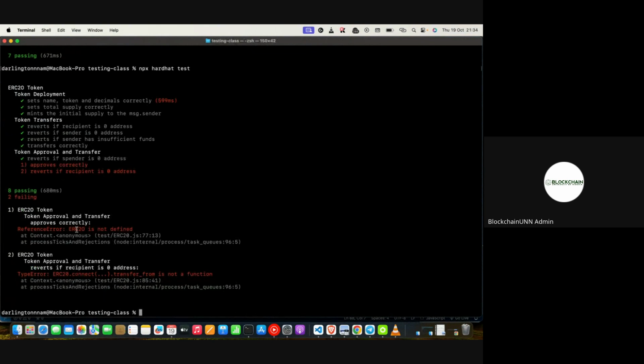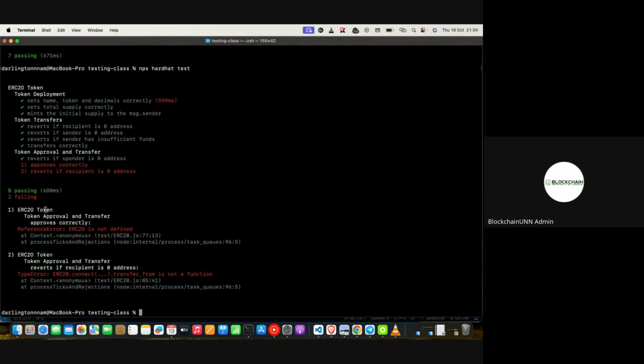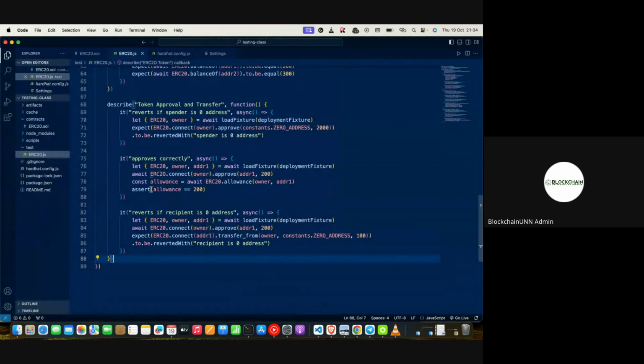Right, we have two issues. Your strength is not defined, and connect from is not a function. Why is that? It's two failing. The reference is at line 77.